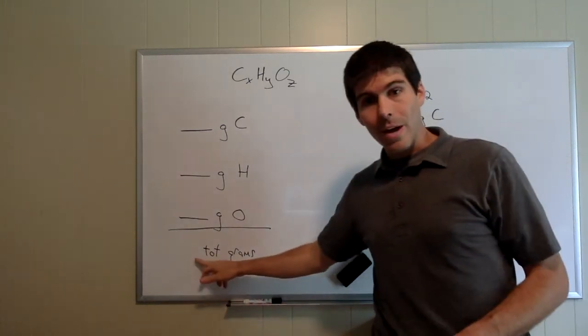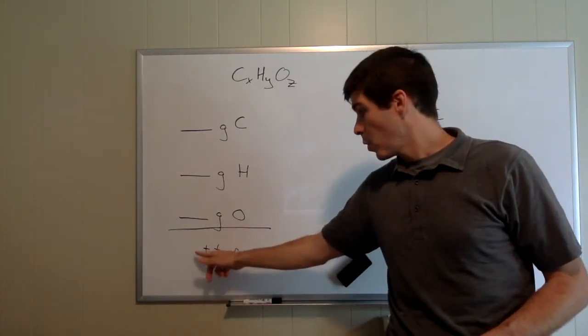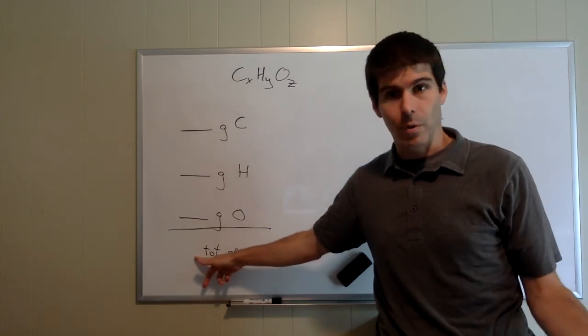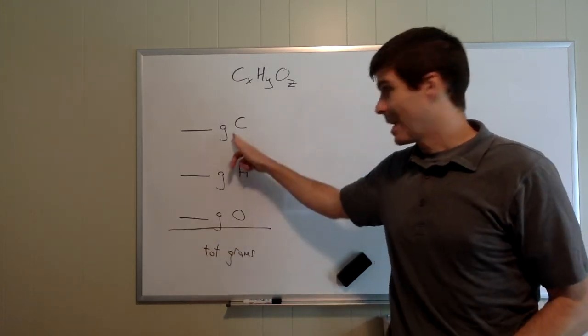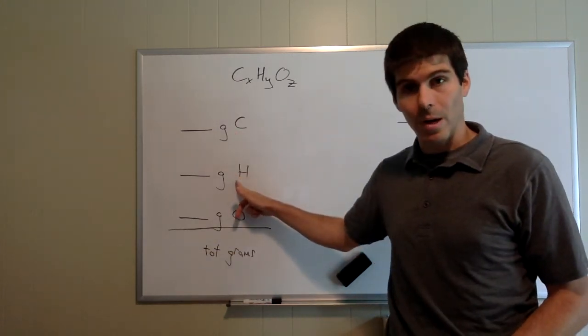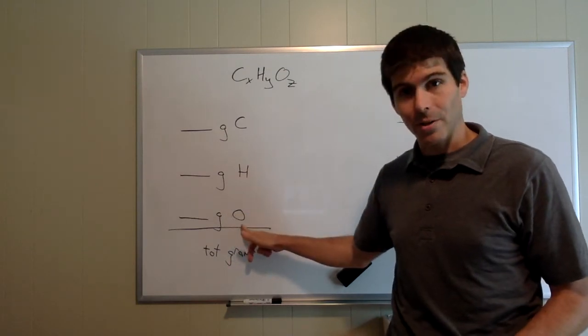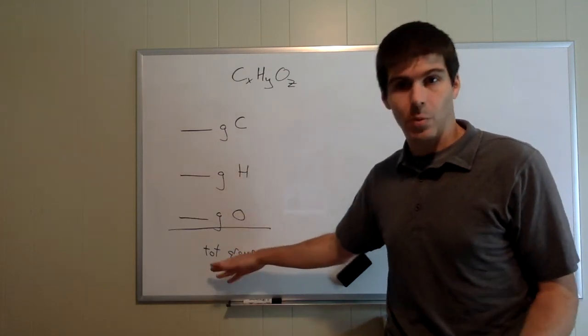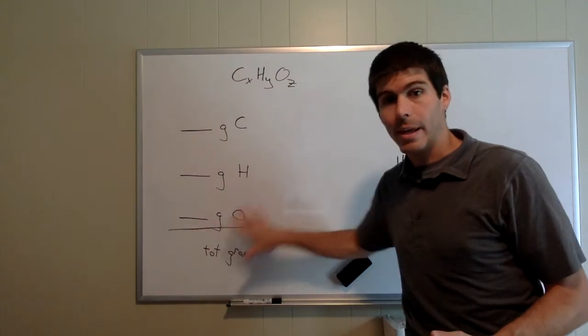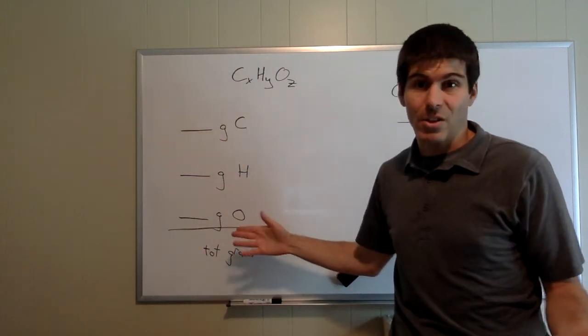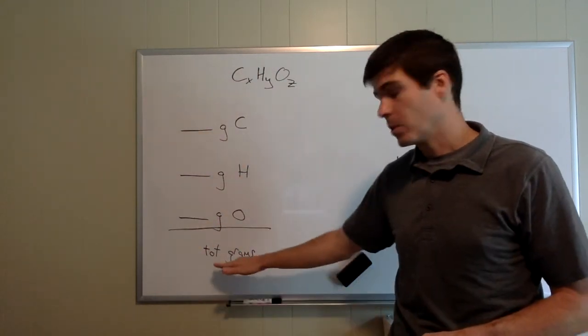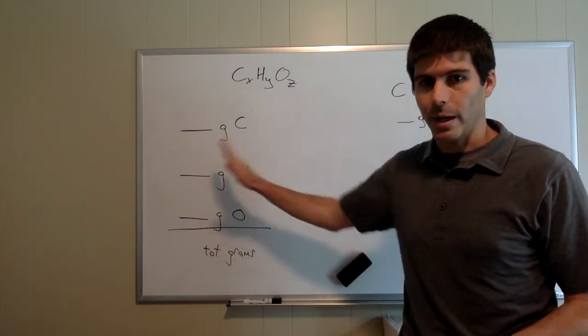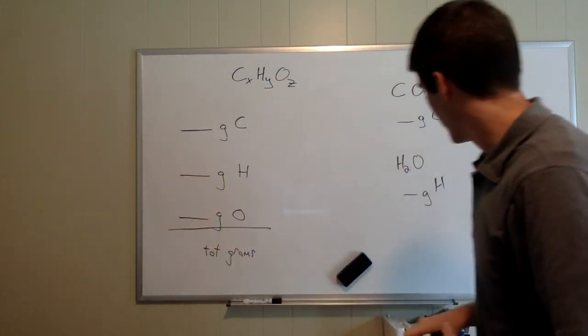Well, remember down here we have a total sample. If this total sample was 5 grams, and we said 3 grams were carbon and 1 gram was hydrogen, we could get 1 gram of oxygen by subtracting, because we still have conservation of matter to figure out that oxygen. So we can do this quick subtraction from the total. Now those numbers won't work, I just made them up, but that's the idea.